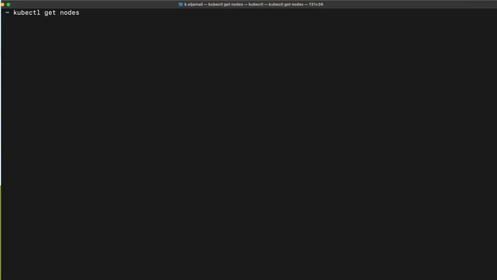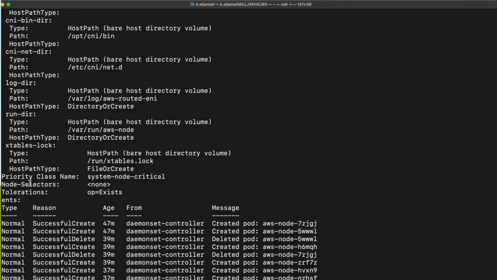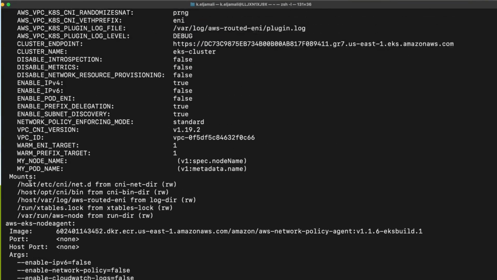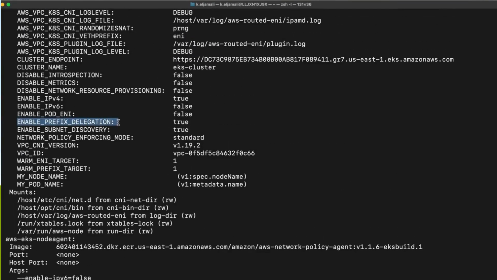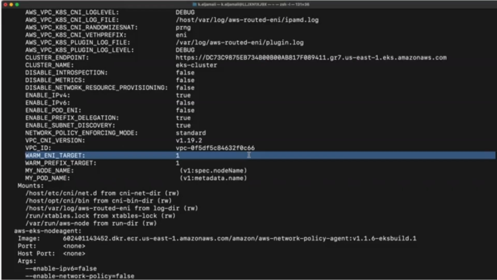Let's take another look at our EKS worker nodes. First, we'll check how the VPC CNI plugin, specifically the AWS node daemon set, is configured for prefix delegation mode. To enable prefix mode, we need to set the environment variable enable prefix delegation to true. 2 additional environment variables play a key role in how IPs are managed.